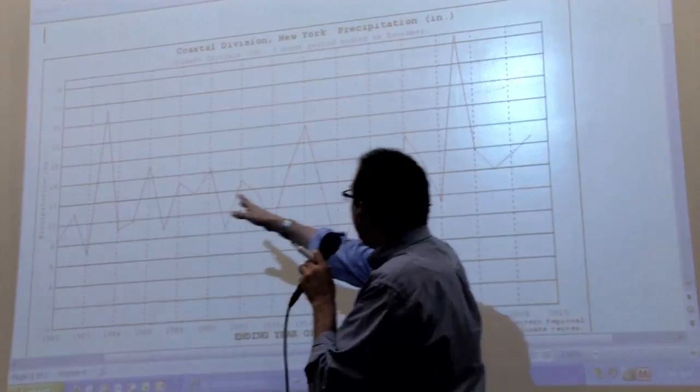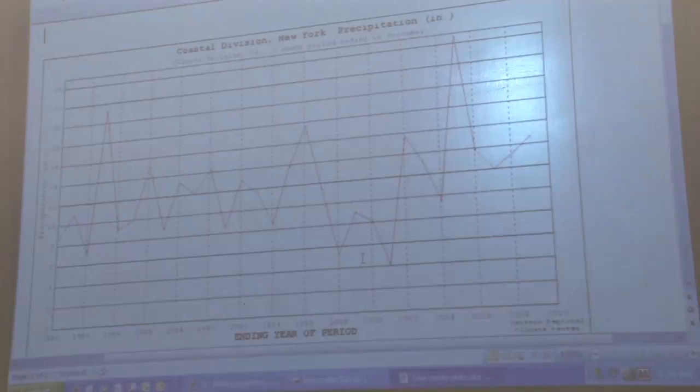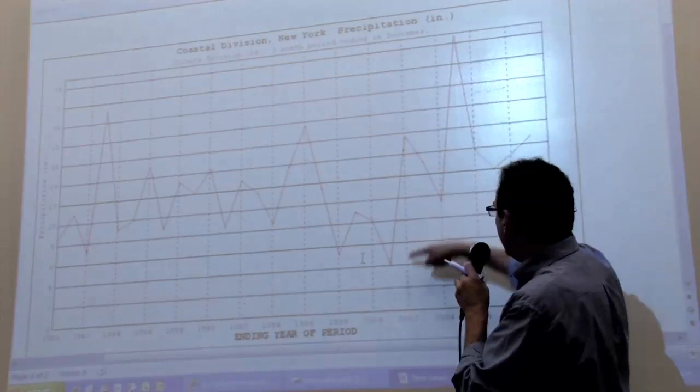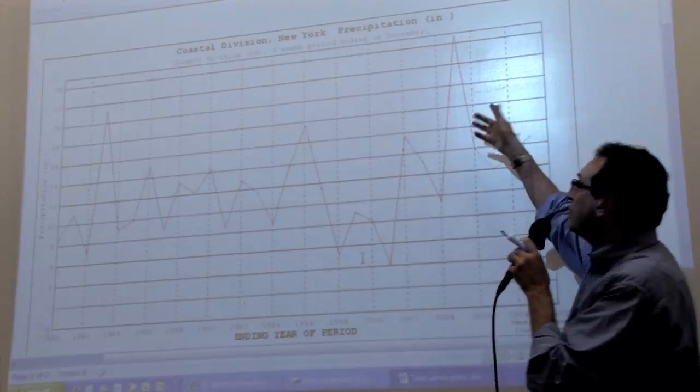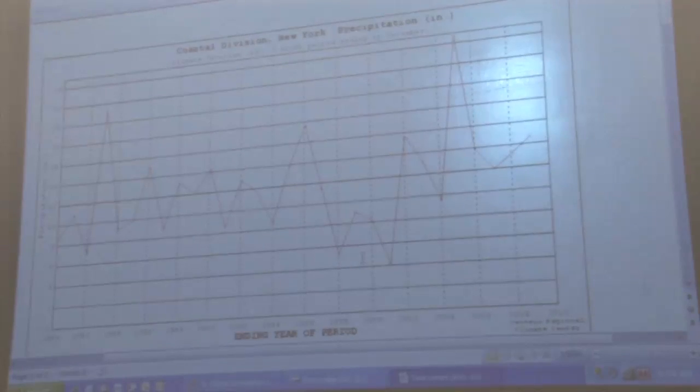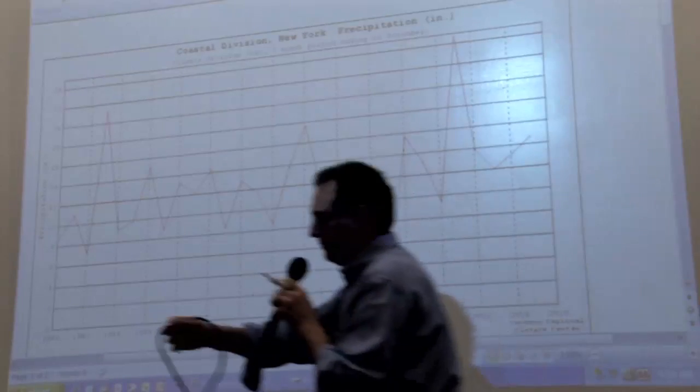But if you had to look at this, would you see any trend? Well, it seems to be going pretty much horizontal till now. Then the last 10 years it starts going up. So the amount of rainfall is going up. Is that a blip? I don't know. So let me just be careful, guys.